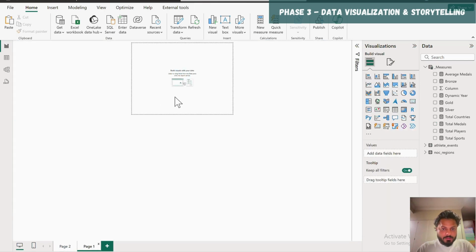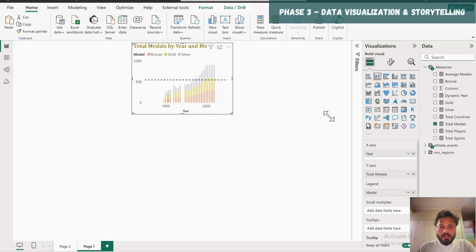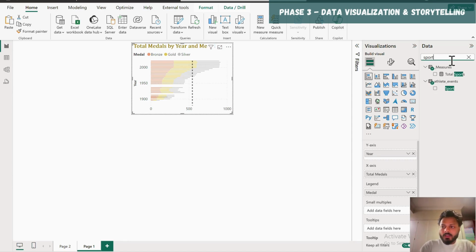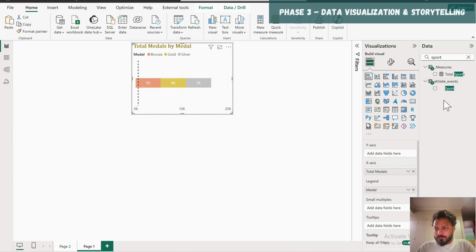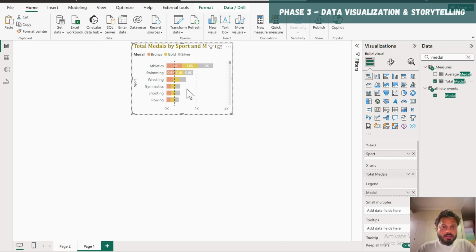Here I can go back, just copy one chart for the format. I'll just copy this and paste it over here and bring it inside the tooltip, and expand this like this. Now I want a bar chart, and I want to have sports in my y-axis. Where's my sports? And yeah, I want total sports. Maybe I can have medals here, and this is how it looks like.